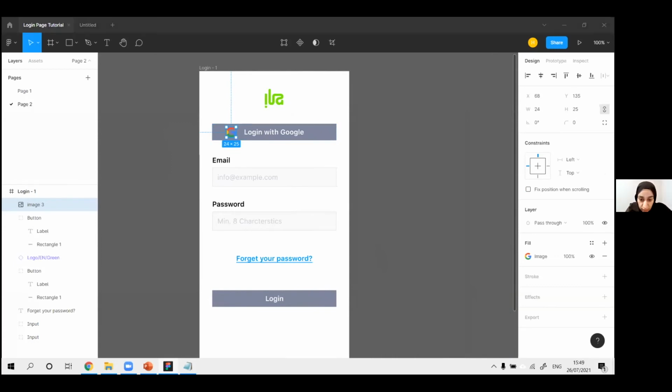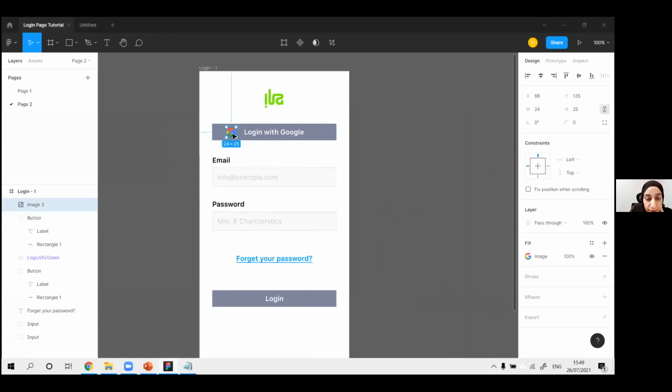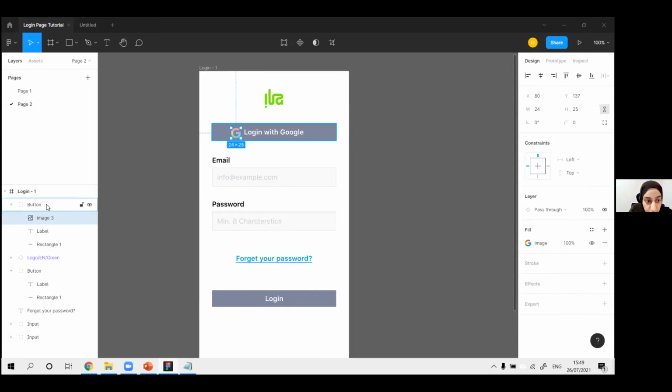Now I will just add this Google icon to my button.